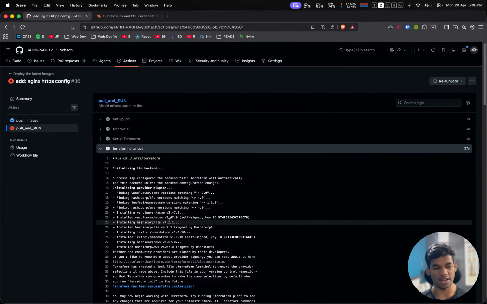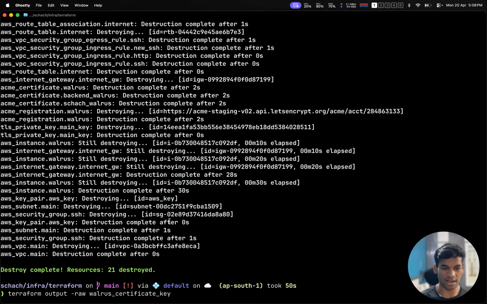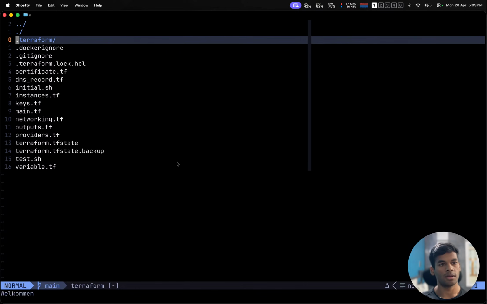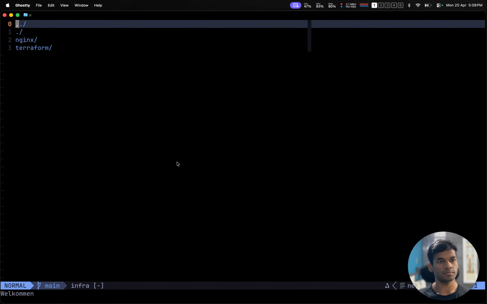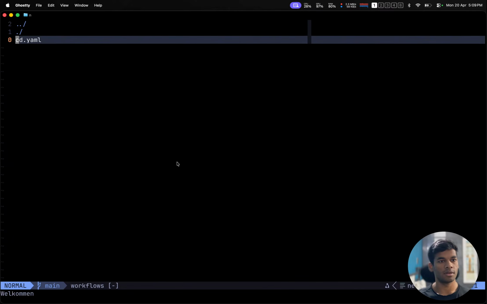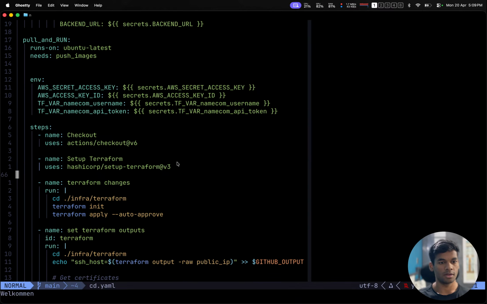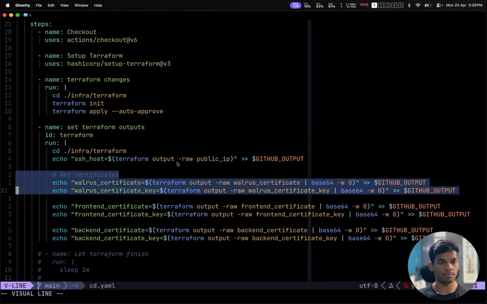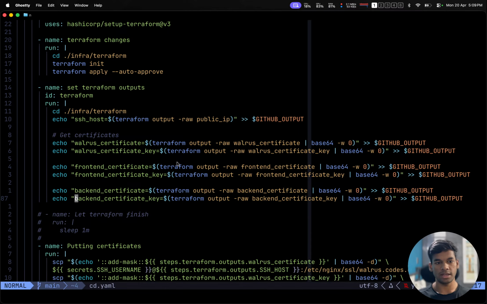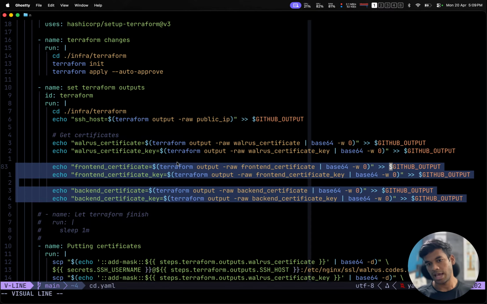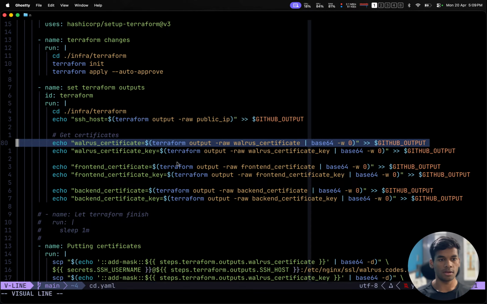Okay, let me explain the situation. We do have the certificates, so that we can do HTTPS stuff, but we need these certificates to go onto the AWS instance which was created by Terraform, right? And for that we are doing this. First, in the Terraform steps, we are putting these certificates as environment variables, you could say.